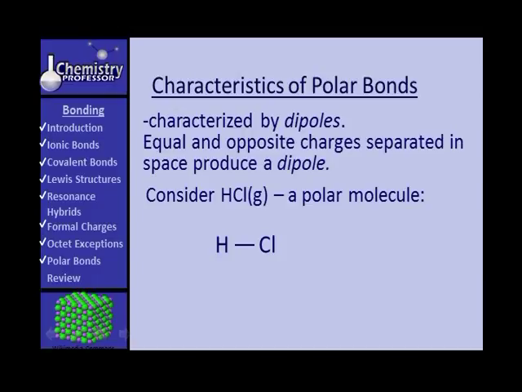Consider HCl gas. This is a polar molecule. You have hydrogen bonded to chlorine. But the hydrogen is somewhat positive. That's a delta positive, meaning a change toward positive. And the chlorine is a change toward negative or delta negative. Chlorine has the greater access to the electrons. It is more electronegative. It pulls on the pair of electrons harder. So the hydrogen is somewhat positive and the chlorine is somewhat negative.